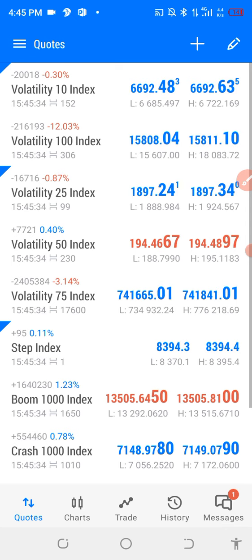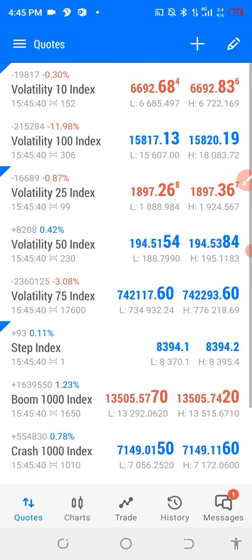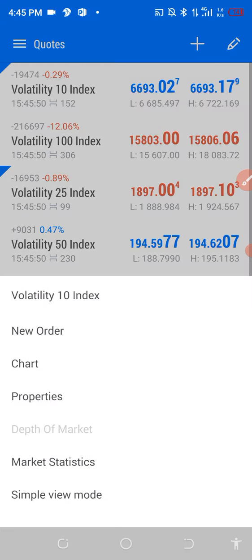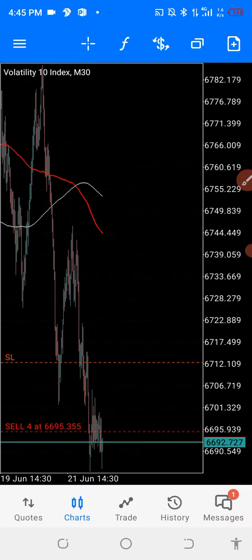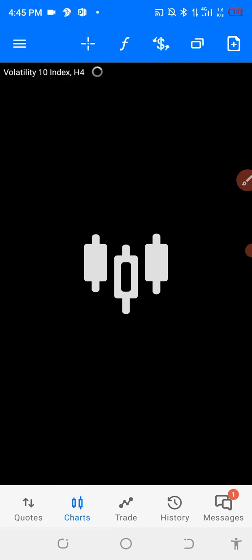On the forex market, you can take advantage of fundamental analysis, which is the news, and technical analysis to harmonize your entries. But here on the synthetic market, there's no such word as news. News has no effect on the synthetic market. As you can currently see, this is the 10 index. I entered a sell, this is my take profit. I think I gave this signal on my free signal channel.